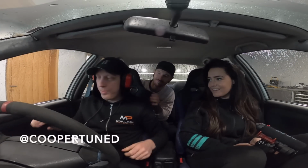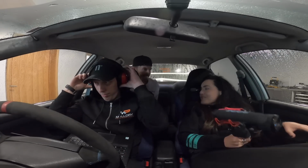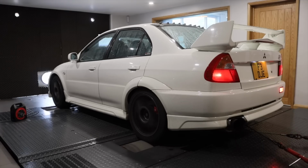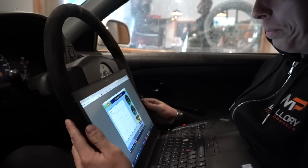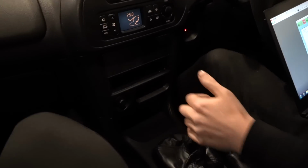Ready, Phil? No, I'm scared. I got some extra weight to hold the wheels. I was going to say, I'm just going to lie down. Probably heating the tyre turbo now as well, so it might go a little bit more. We're going for a bit of a pull too.